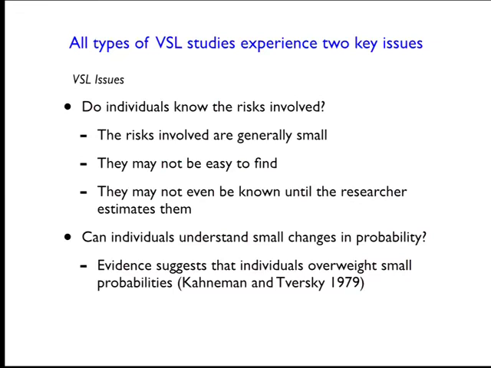On the one hand, there are very rare events that people become focused on, like plane crashes. A lot of people have a fear of flying, even though on a per mile basis it's at least a couple of orders of magnitude safer than driving. So on the one hand, people seem to overweight small probabilities.